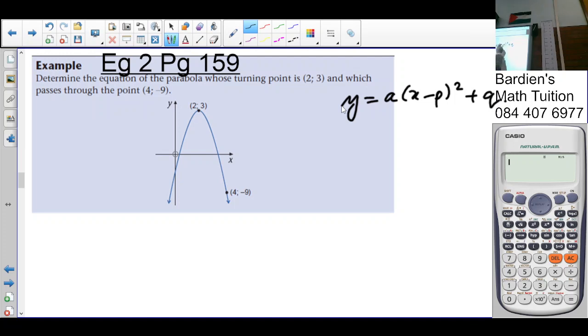So I'm putting a negative here. Okay, the formula above is given positive. It's given in one of the two forms. Okay, I always in the exam also put it in this form. So the p and q is your turning point. Your turning point coordinate is p and q.